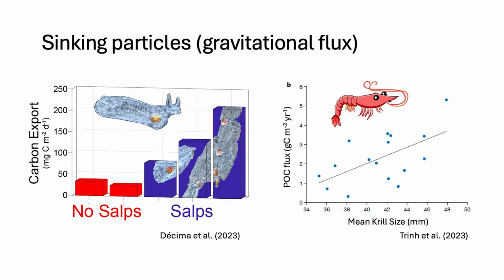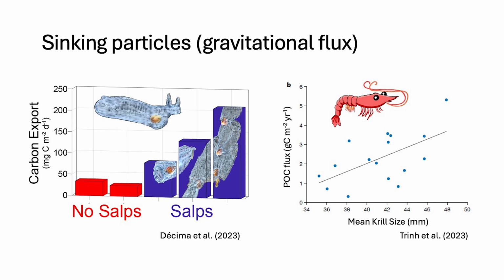But I want to talk about some of the things that may be really important, some of the faces that we should put on the biological carbon pump, because these are the organisms that may be driving things. This is from a study by Decima et al., down in the Southern Ocean subtropical front, where she conducted experiments in very similar waters that either did or did not have salps. These big fun organisms are basically gelatinous barrels that pump water through themselves and collect it in their belly, and that's really all they do. They're just big ocean vacuum cleaners. But when you have salps, you increase the export flux by, on average, about a factor of 5. So, a huge change in sinking particle flux if you have these salps.